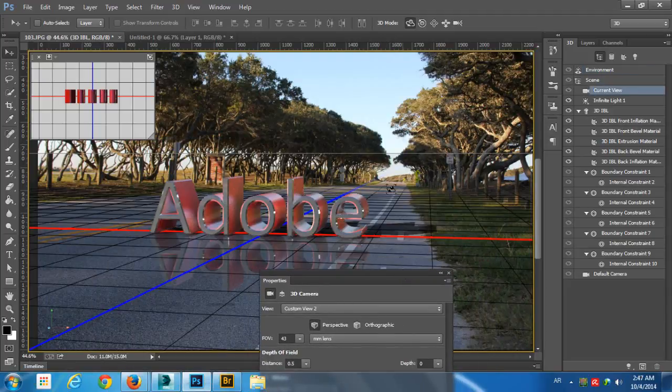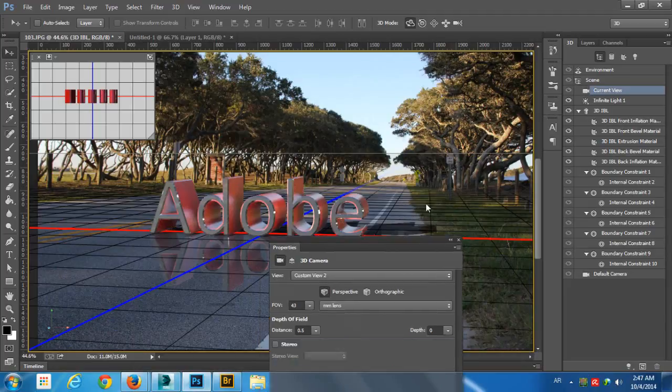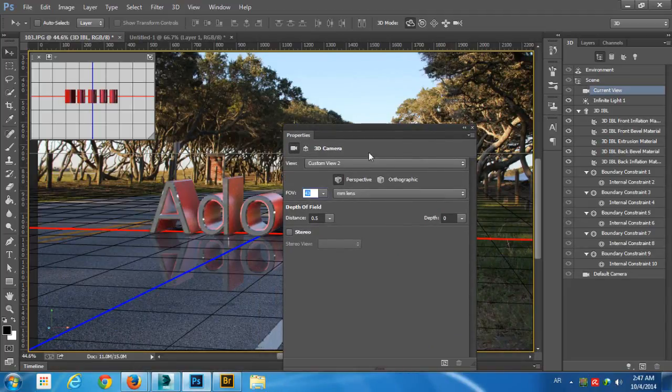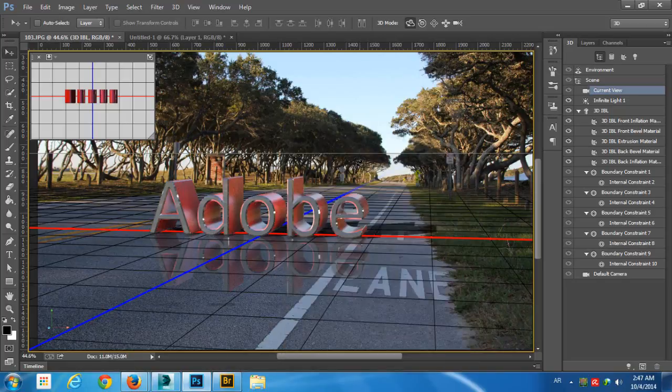Just make sure to look at the details of the image, see the lens, and try to replicate that in here with the field of view, because this might be a little bit better if you have a fish eye lens, for example. I don't know why you would use that, but if you have a fish eye lens and you're trying to get a 3D object in it, you want to make sure that this 3D object has the same distortion as your image. Otherwise, it won't feel natural.